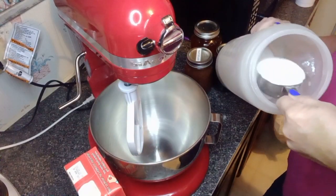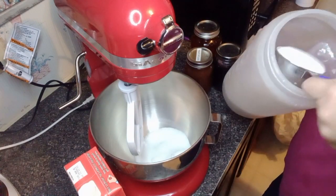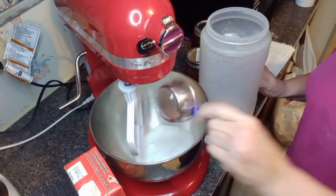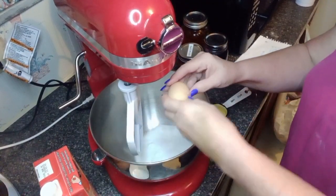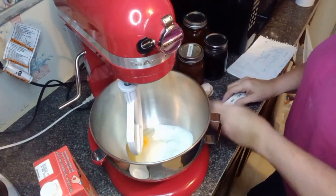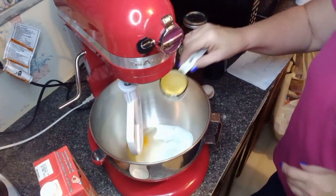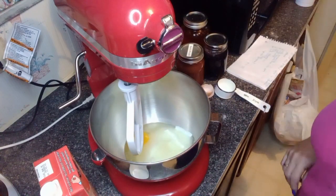I'm starting this recipe by adding a cup of sugar. I'm just going to go ahead and use my mixer — I'm loving this mixer; I don't know how I've gone without it for so long. Then I'm adding one egg, which is what's amazing about this recipe — just one egg and a quarter cup of oil. I'm just going to cream and mix all these ingredients together.